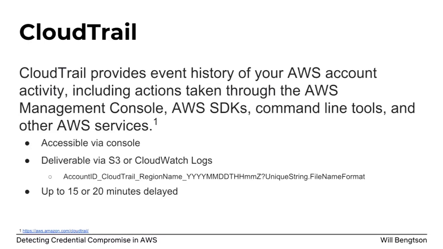One of the most common ways of getting this data delivered to you is utilizing the S3 delivery function, which we use at Netflix. If you're interested, that's what the file name looks like if you're having files delivered. But note the S3 file delivery is up to 15 or 20 minutes delayed, depending on your size and how much data they're trying to write for you. So this method using this stream is going to be delayed based on the actual time to detect from the first call from the attacker.